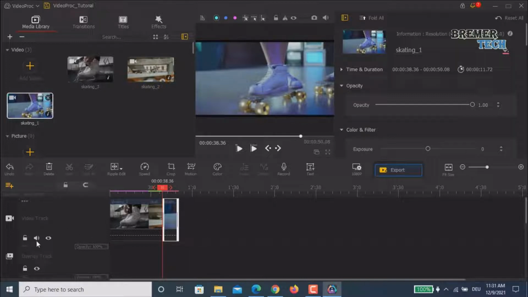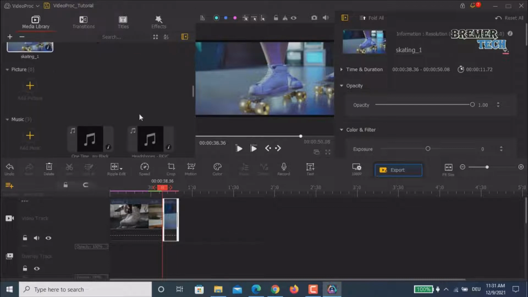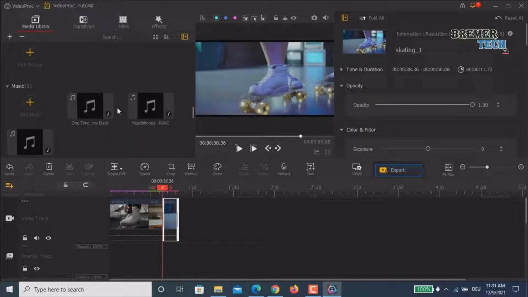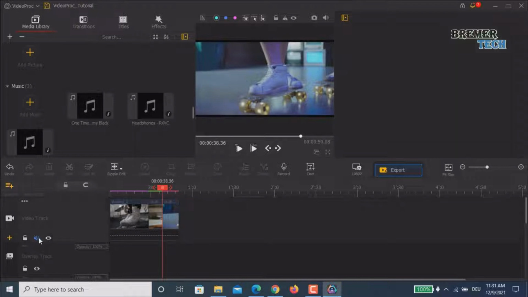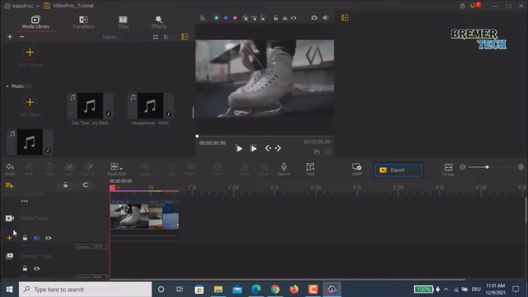If your video files already have audio available and you are happy to use it, you can use it. Otherwise, as in my case, I would like to use some other audio or some music. So I would simply mute this frame here.